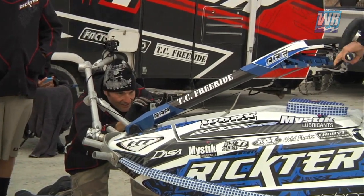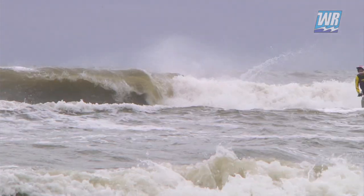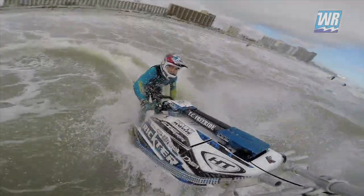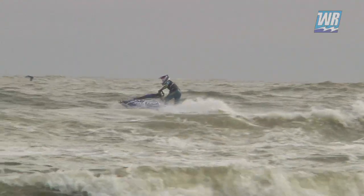and we modified it to fit on the edge, and then we're putting the GoPro at the end, and we're getting some still shots and video shots that are just amazing with the resolution that we get out of those cameras. By having the GoPro in this position, you're just with the riders doing the tricks, and we're getting some great footage out of that.